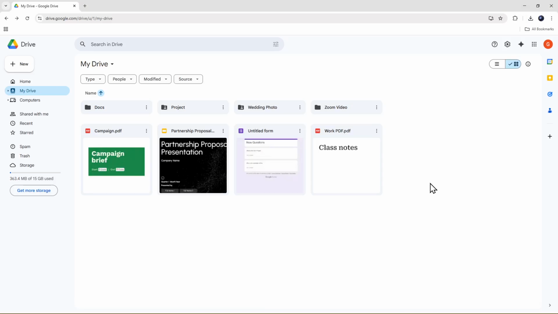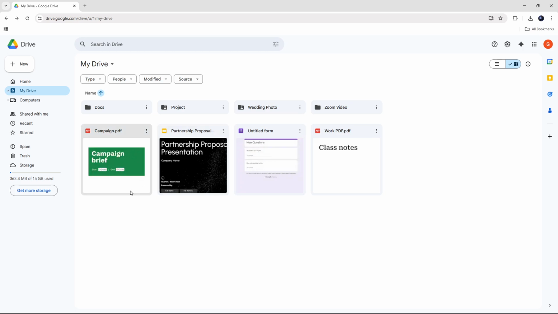In this tutorial, I'll show you how to fix Google Drive not playing videos issues. By the end, you'll be able to play your videos in Google Drive reliably without errors or endless loading. First, fix video not playing in Google Drive. We'll move through practical checks in order, so follow along on your screen.